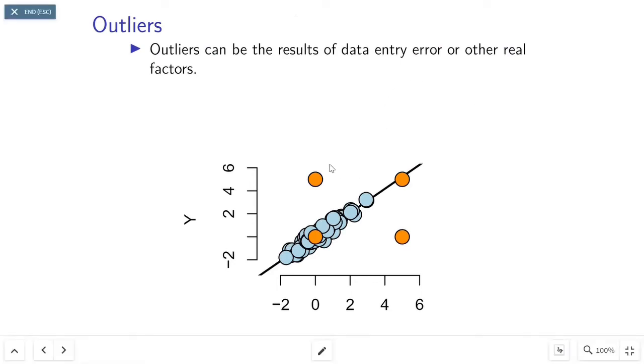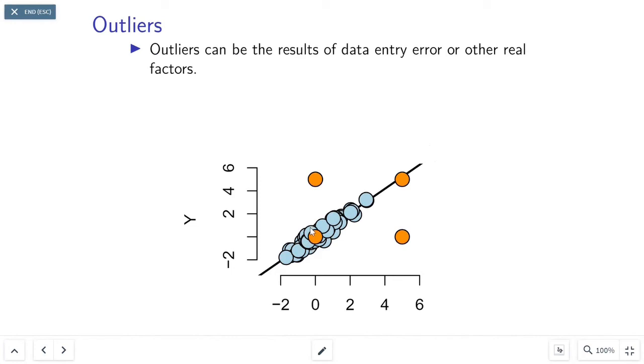This plot shows 4 different data points that you might be concerned about. The orange dot on the top right corner of the plot is an outlier, but this outlier does not affect the regression estimates. Whether this outlier is removed or not, the estimated slope and intercept will remain the same because this orange dot lies exactly on the best fitting line.